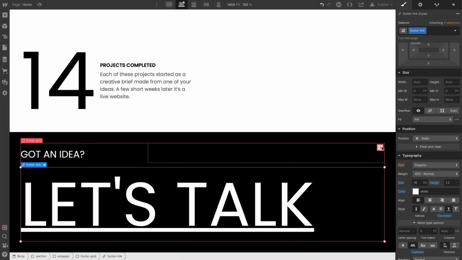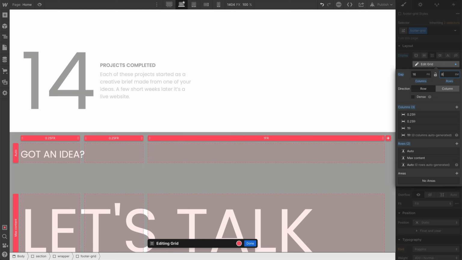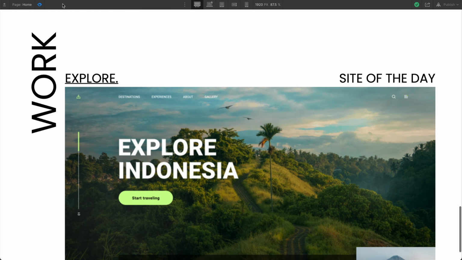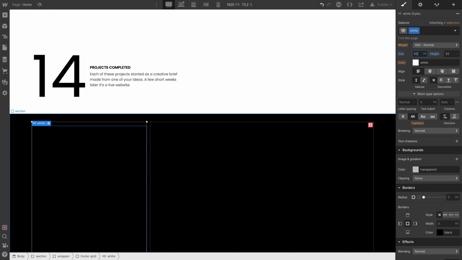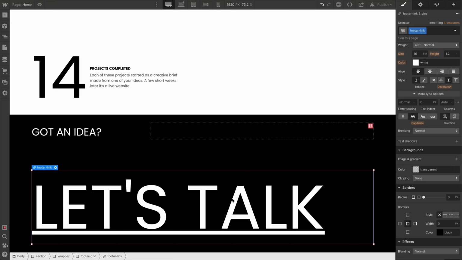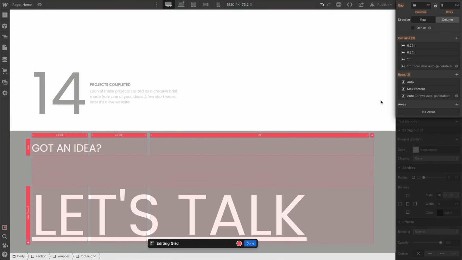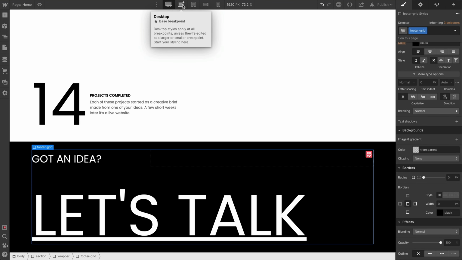And then lastly, let's go to our grid. And for the row gap, I'm going to set it to 8 EM to scale with the text. And then we need to undo that with our larger viewport. So I'll go ahead and select that. We'll set the first text to 52 pixels and 52 pixels for the line height. And for the larger text, we'll set it to 288 pixels for the line height. Also, we can edit our grid and we'll set the row gap 100 pixels or so. And then we need to go back to our normal desktop view.